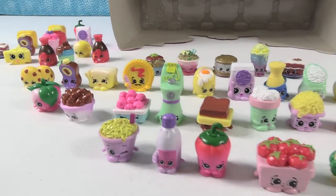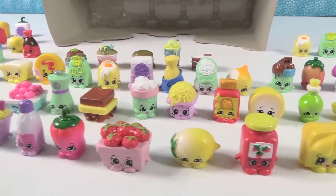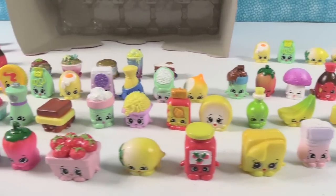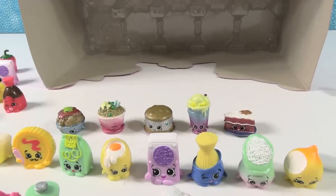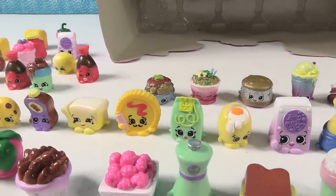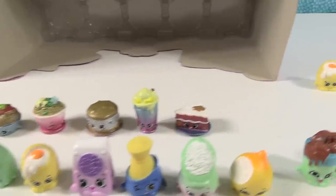We are going to pick our favorite ultra rare, and we're also going to pick our favorite Shopkin that we got today. So, who's your favorite? I'm going to go with Papa Pizza Base. Papa Pizza Base. There we go. I'm a pizza pie. And I'm going to go with carrot cake. All right, carrot cake right there.